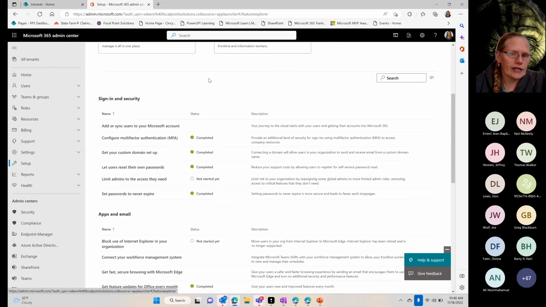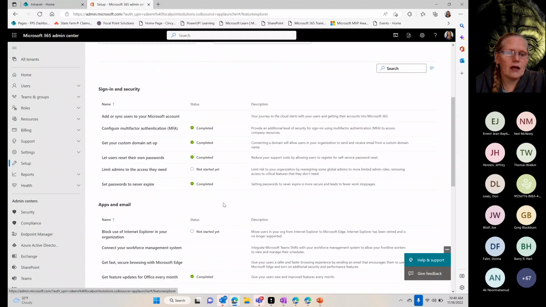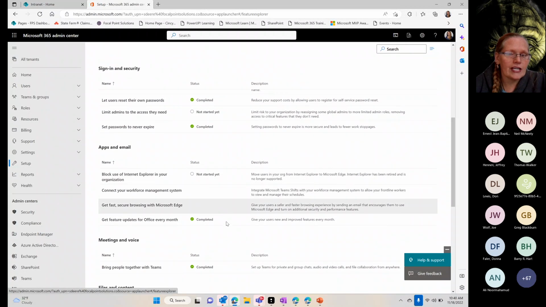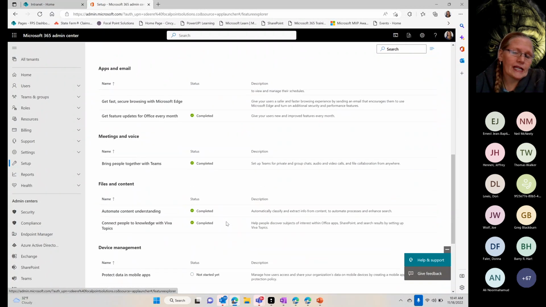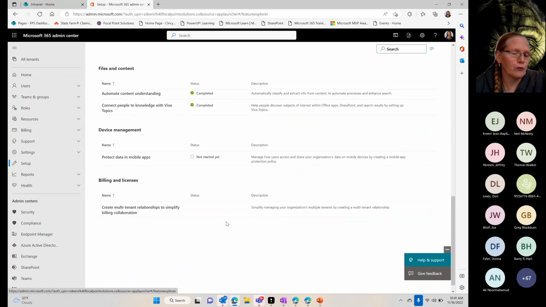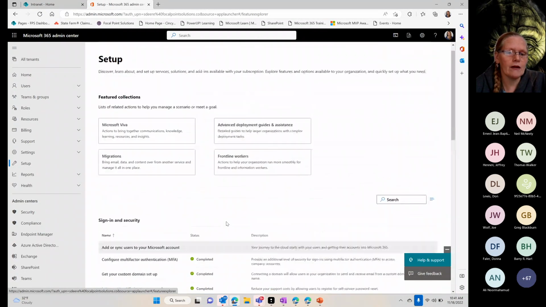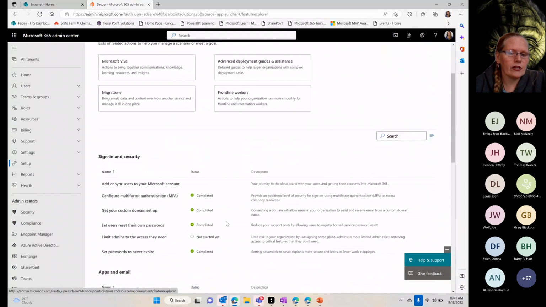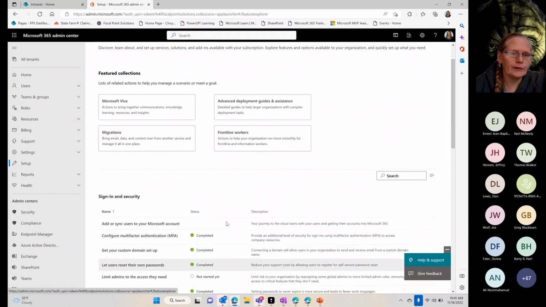Okay. So they have sign in and security information here. Notice I have one that's not been done, but you can kind of follow along here. Now, here's the thing to keep in mind. Is it everything? No, but Microsoft is making a really good effort to get there, and it is a place that you can go in and really get started. Okay.